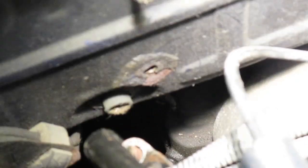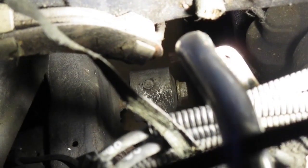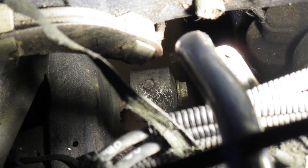Well, everything is in the way. Take this out of the way. Take this out of the way. Put this over here maybe. Alright. No, you can't really see that, but I can't see what I'm doing either, so that makes us even.